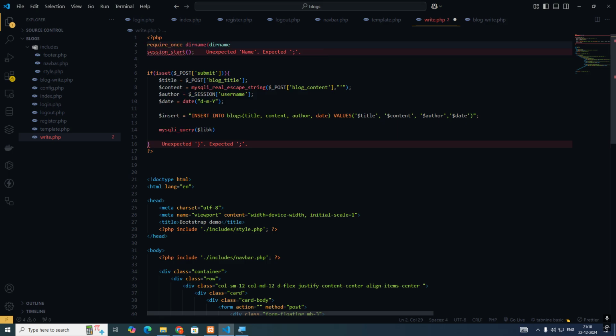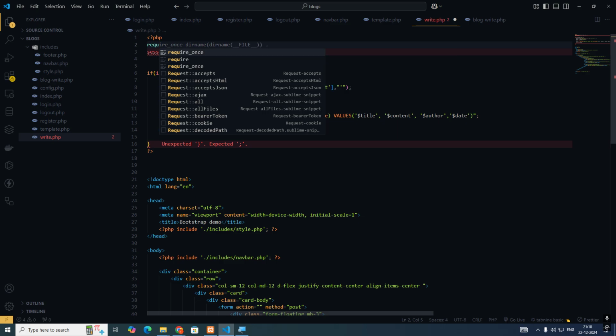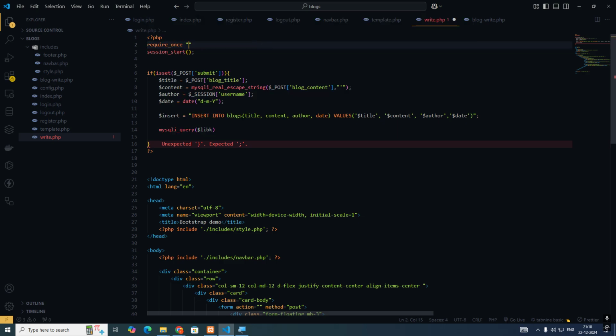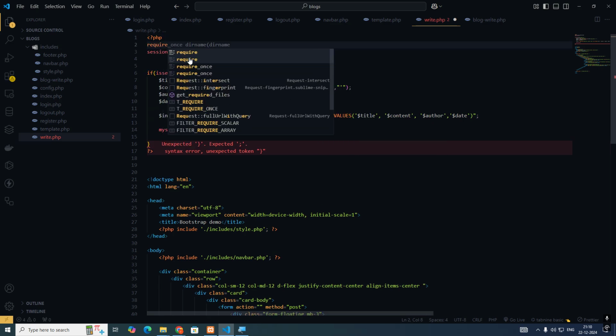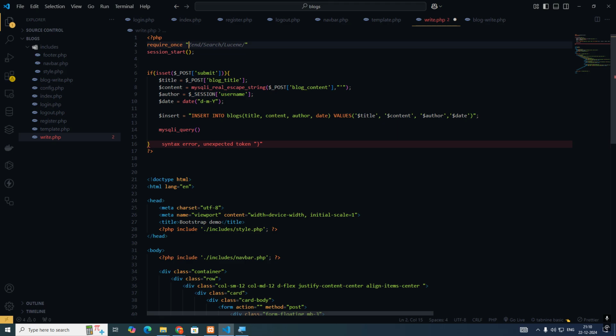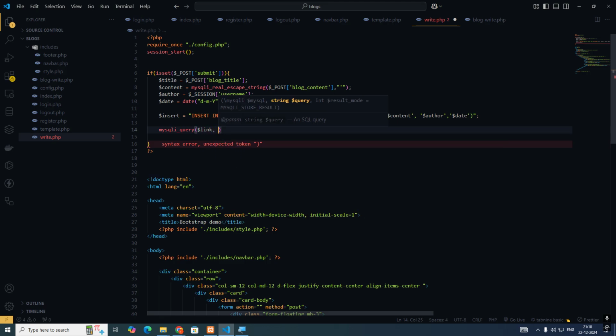So require_once config.php. So right now we can include this $link and the $insert_query.